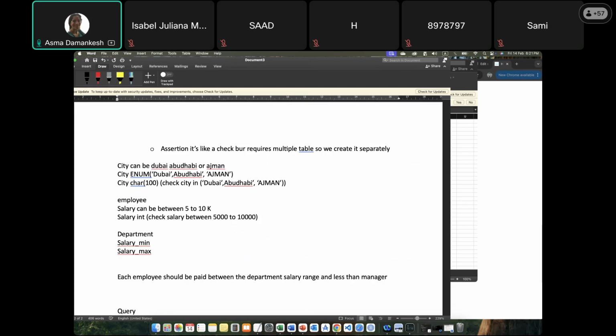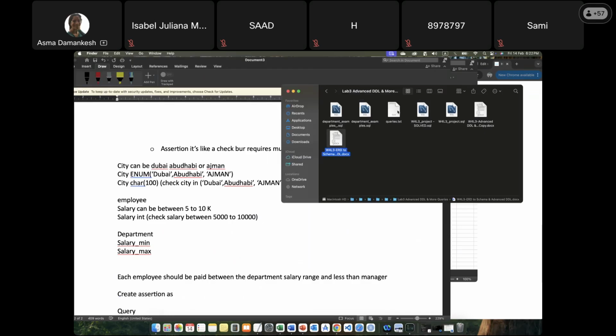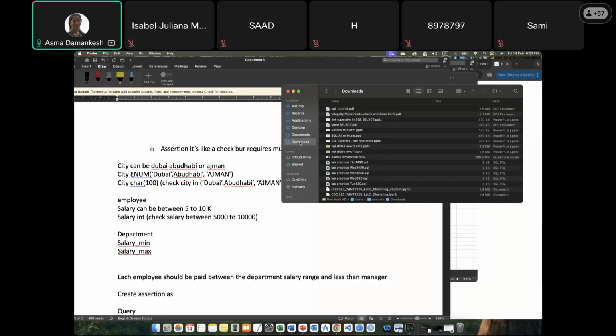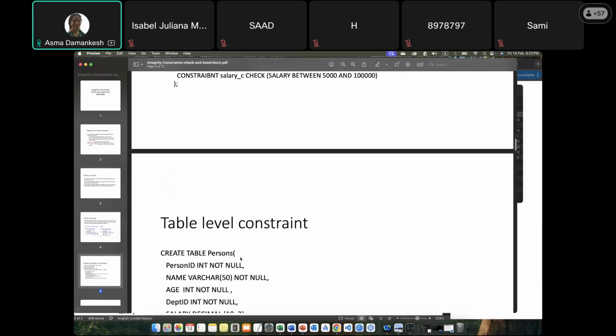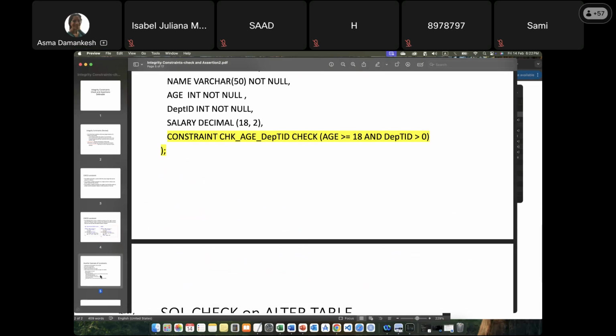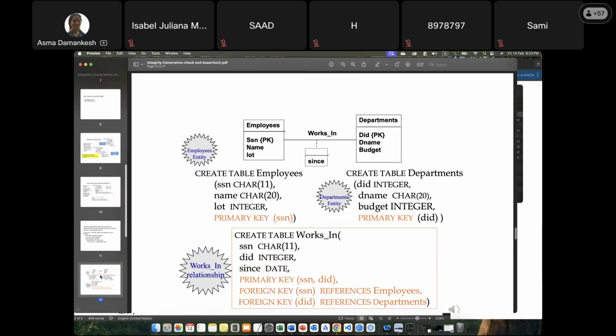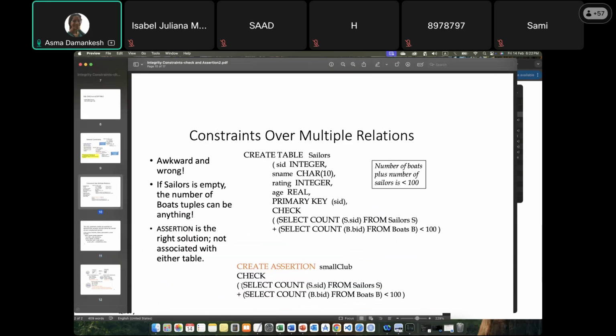The only way to do that is to say create assertion as, okay? So if I come back here, make sure I understood it correctly. It would be something like, yeah, like this, okay? So you have two things to check for a single attribute, and that comes from different tables. Make sense? That's when you need assertion.